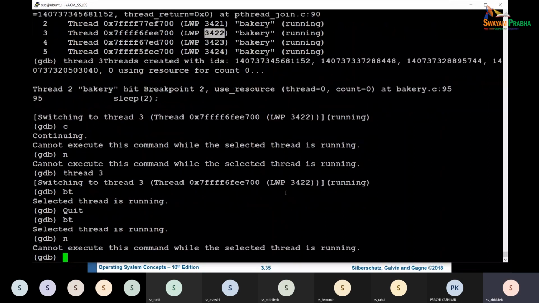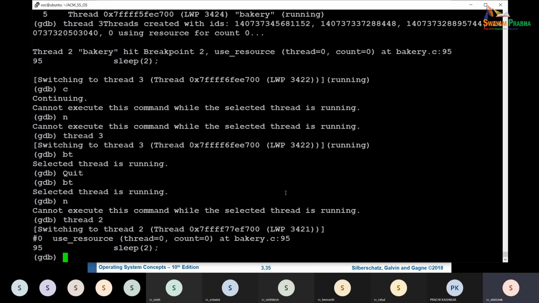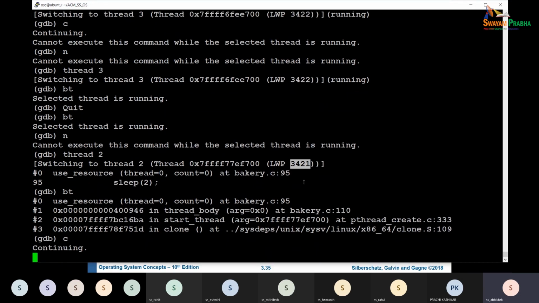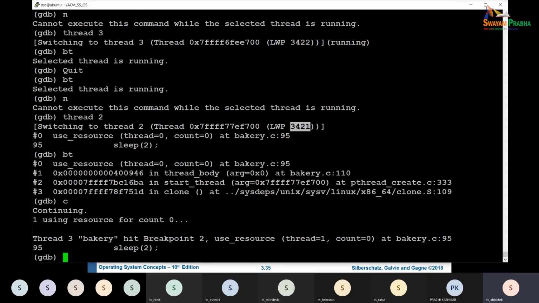Looks like I have not been able to latch onto the thread right now. So thread 2 I could catch up with 3421 as the ID. It is still in sleep. And now I can do continue on this thread. So thread 3 has hit breakpoint 2 of use resource, which is the sleep at 2.